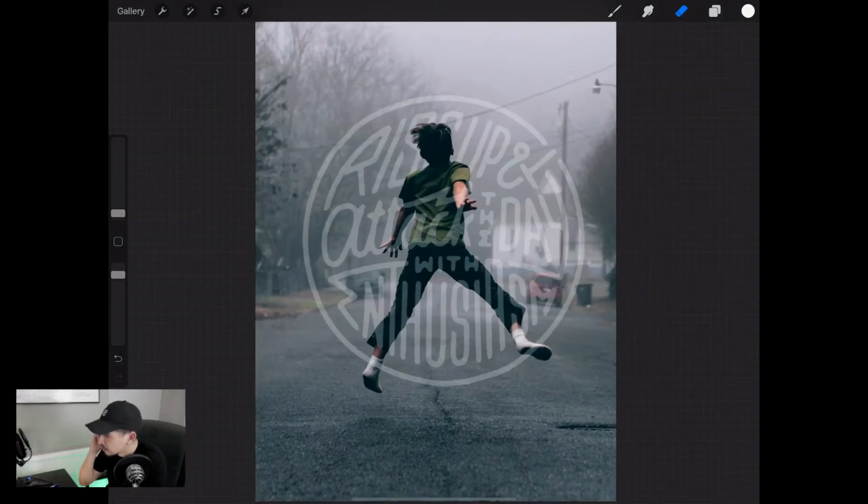Go in here. Now obviously when you reduce down the opacity, it lets you see through the text, so that way you can kind of do this a lot easier instead of trying to guess where the line ends, where it begins, and all that good stuff. Okay. So it's kind of starting to take shape there. You can already see it a little bit.